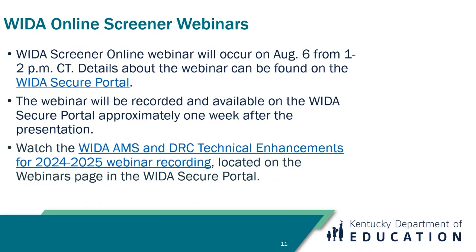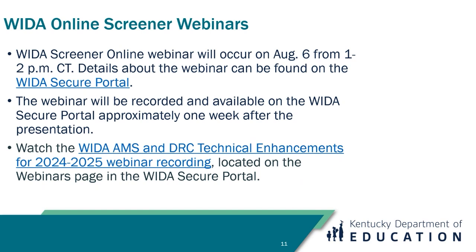And then we do have trainings and things like that that will be coming up for the WIDA Online Screener webinars. We have a WIDA Screener Online webinar that will occur on August the 6th from 1 to 2 p.m. Central Time. Details about this webinar are in the WIDA Secure portal. And there will be a separate training on the WIDA Secure portal. And like I said, if you're not able to attend on August the 6th, it will be recorded and will be posted on the WIDA Secure portal underneath the webinars tab approximately a week after the presentation.